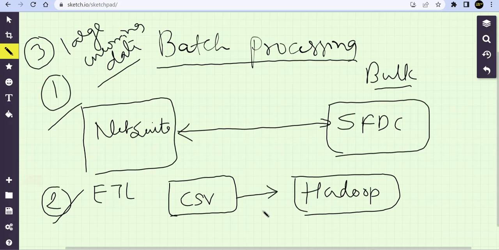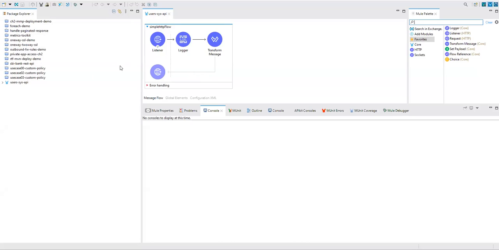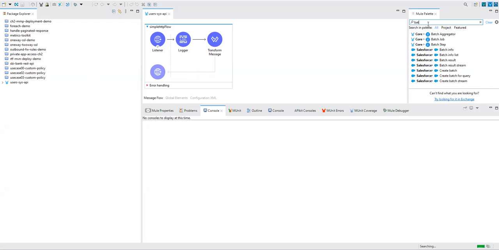So do we have any component over here in our Mule palette? Yes, if you just search for batch, you'll find batch aggregator, batch job, and batch step. There are three things. We'll talk about these three things one by one. So let me first drag a batch job.